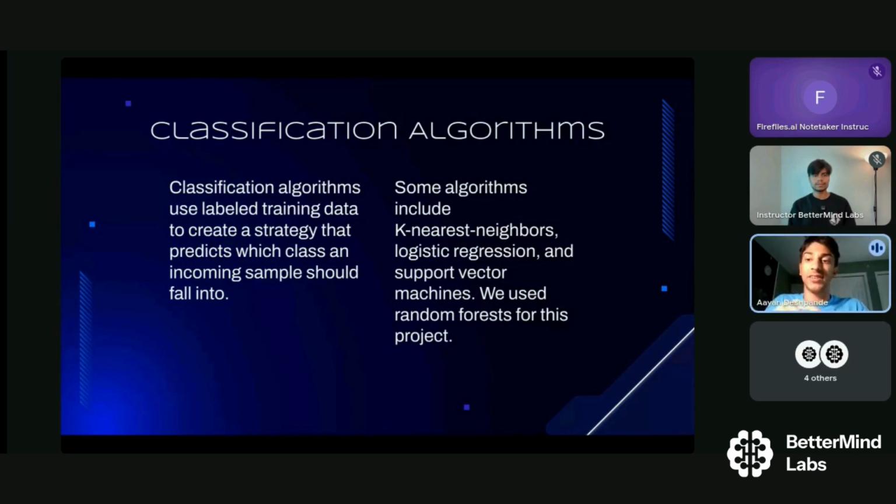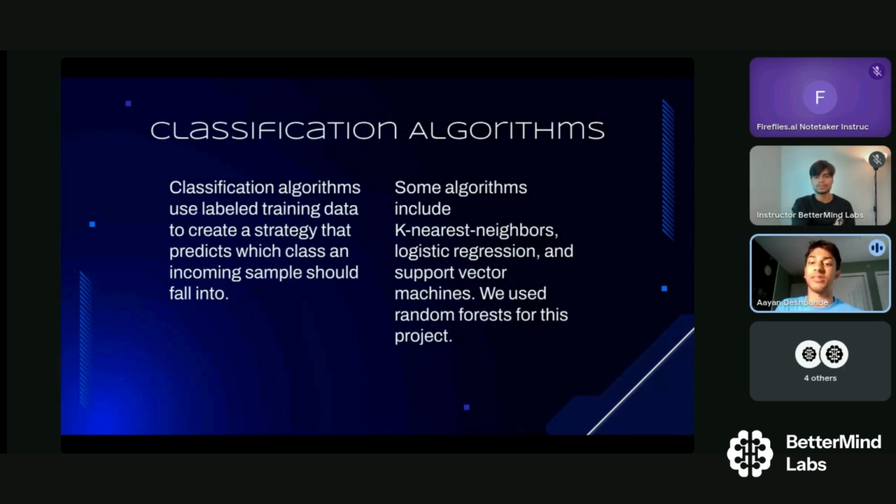The goal of classification algorithms is they use this training data and make a strategy which is successful with the training data. For example, if the age is over 50, do something. If X symptom is positive, then do something. It creates a strategy such that it has a high success rate with the training data. And then it hopes that when you put in other data, it's going to be correct.